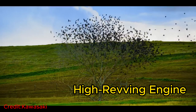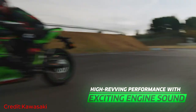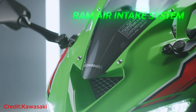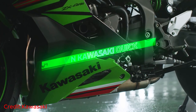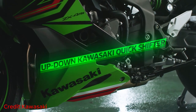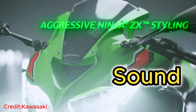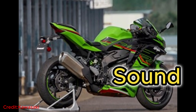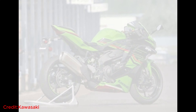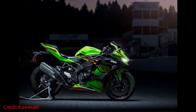One of the most captivating features of this incredible machine is its high-revving engine. With the ability to reach thrillingly high RPMs, the high-revving engine improves the bike's throttle response, allowing you to feel an instantaneous connection between your intentions and its performance. It's like the motorcycle becomes an extension of yourself, responding to your slightest touch and propelling you forward with seamless precision. Thanks to its inline-four engine and the carefully crafted exhaust system configuration, the sound of this bike is throaty and deep, exuding the resonance of a powerful engine and leaving you with the thrilling sensation of being in control of a real beast.